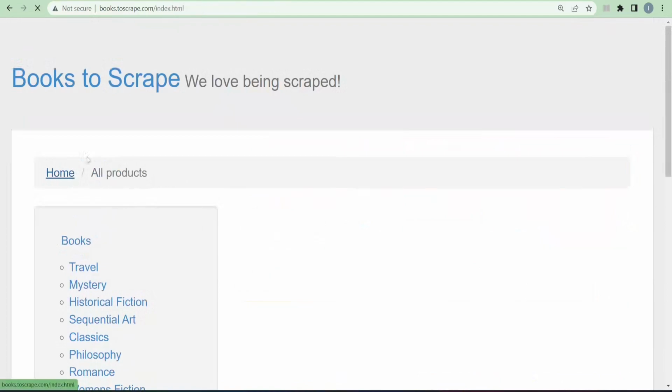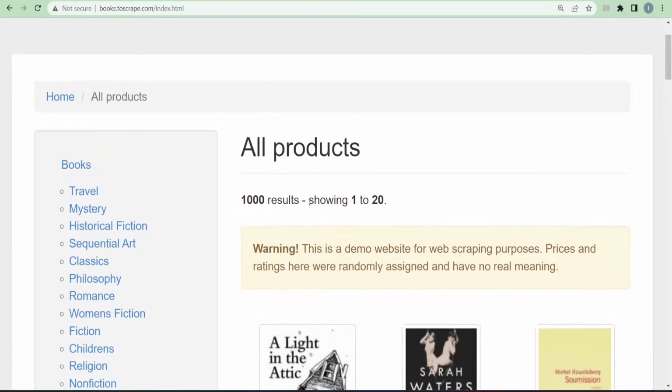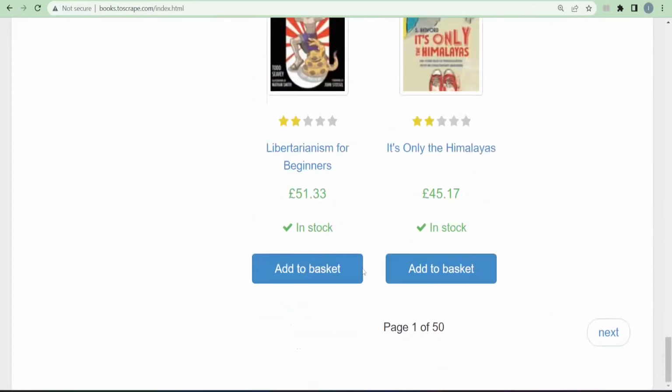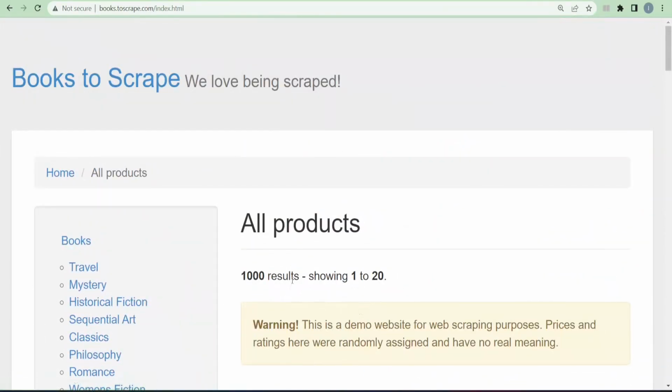For this page, you can see it shows 1,000 results, showing 1 to 20, which means this page has 20 books. When you scroll to the bottom, we can check how many pages it has, and it has 50 pages. So 50 pages, each page having 20 books, that is 1,000 books. So we are going to scrape 1,000 books today.